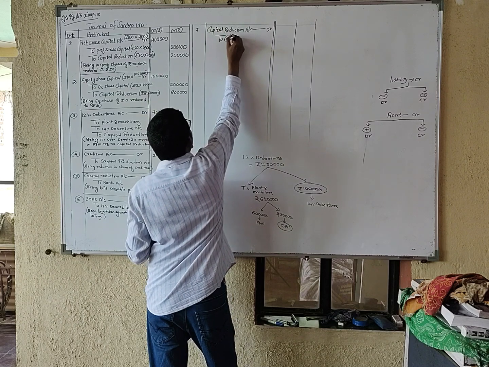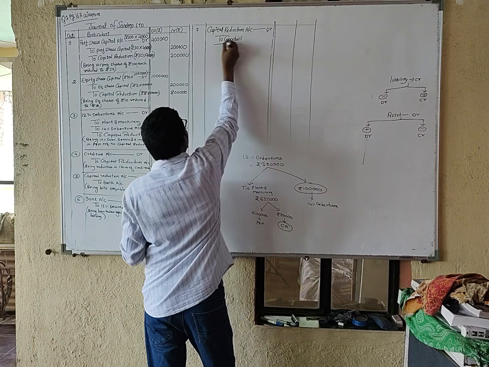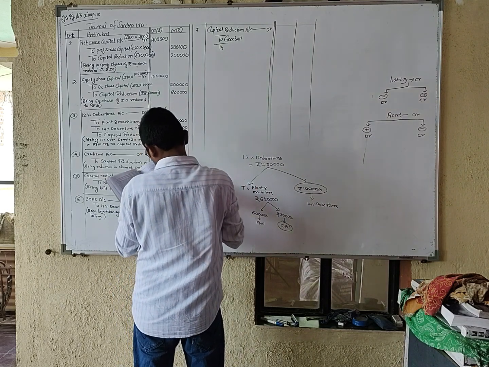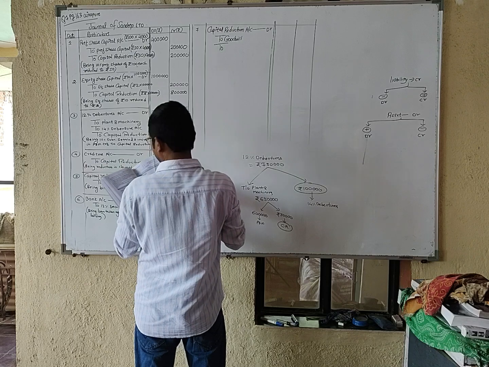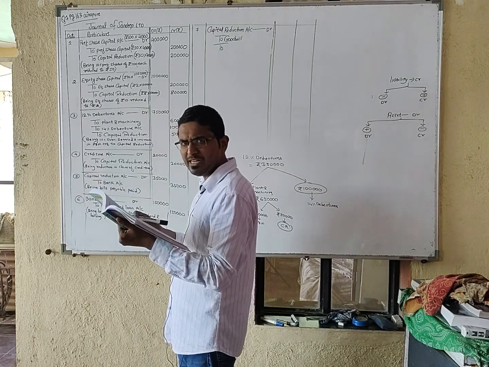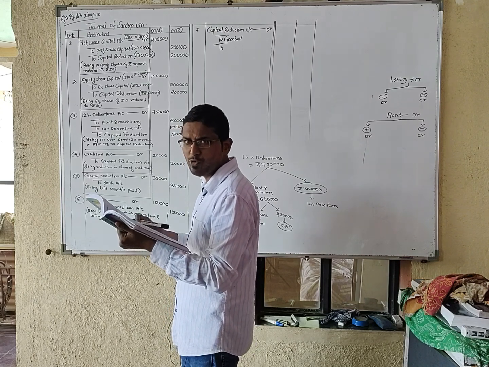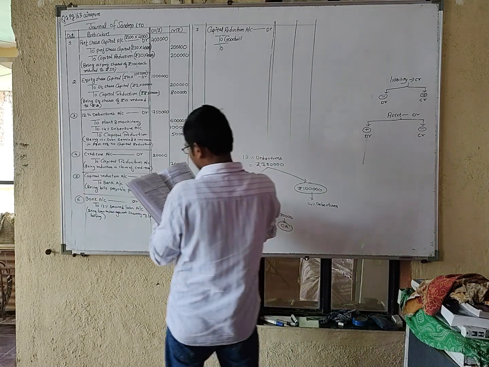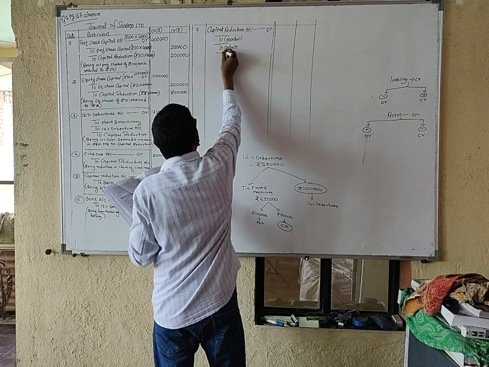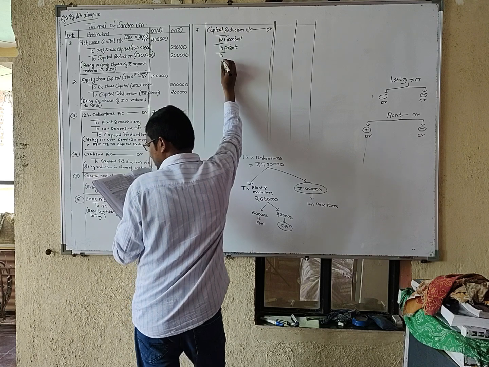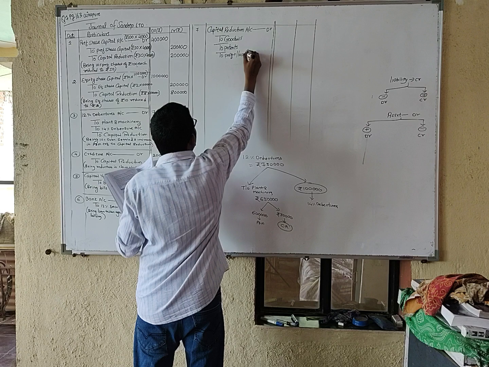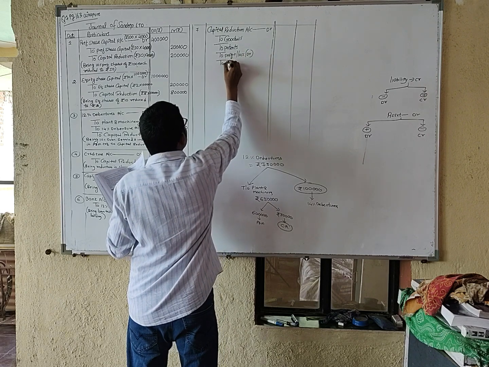Write it off. Goodwill account to. What else is there? Patents account. Patent is there. Check. Yes, patent is also there. Patent is an intangible asset. So patent also you have to write off. All intangible assets, goodwill, patents, copyright, trademark, there you have to cancel them off. Goodwill, patents, to patents account, to profit and loss account debit balance, to share issue expenses.